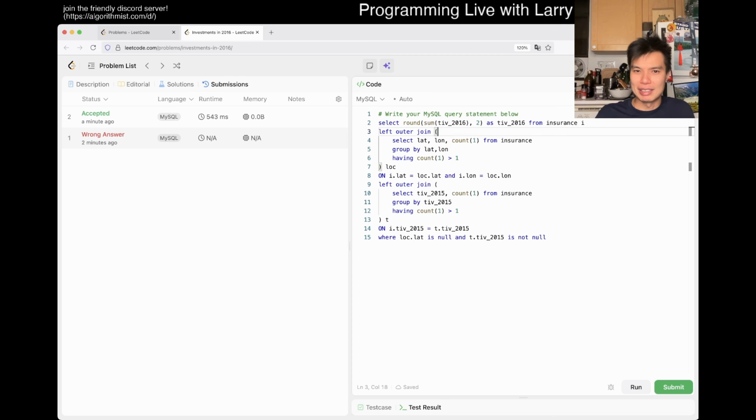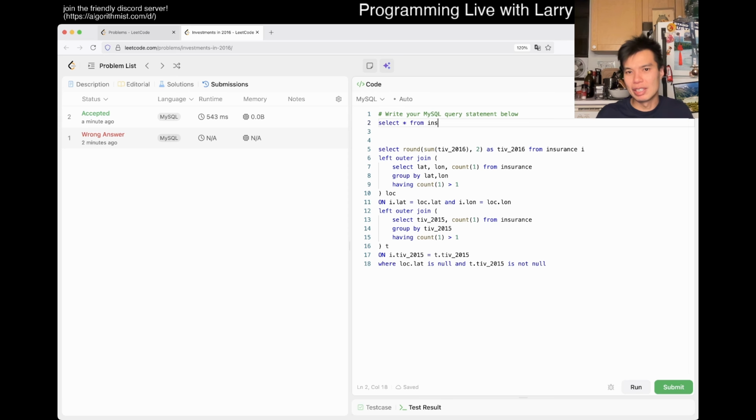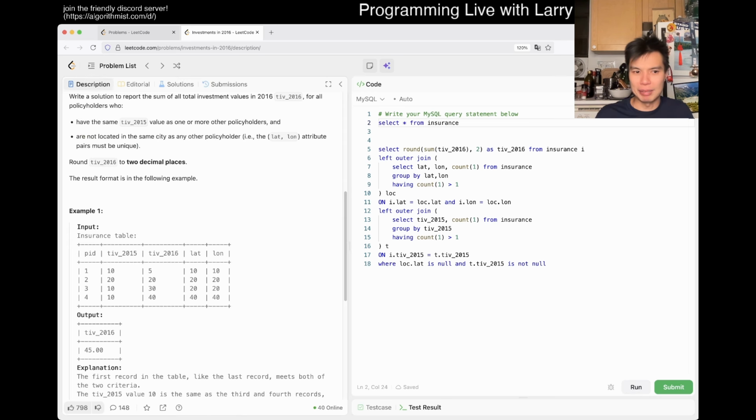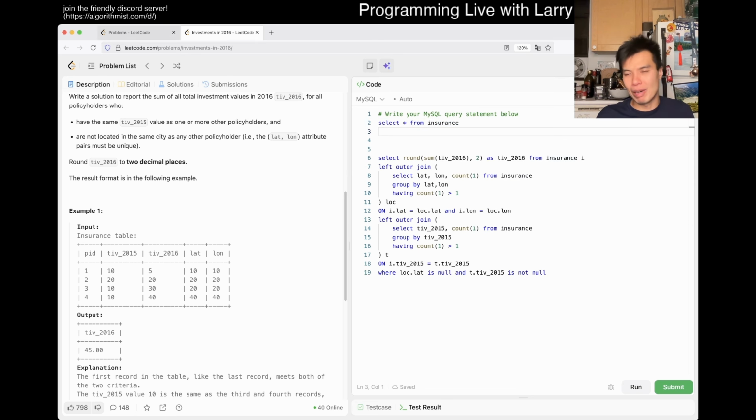But the idea was that I was just building it step by step. I first did a select star from insurance to make sure that we have the same thing. And I talked about this live, but obviously you didn't see the code, and that's my fault. I'll probably just redo this, but we have to edit it a little bit.